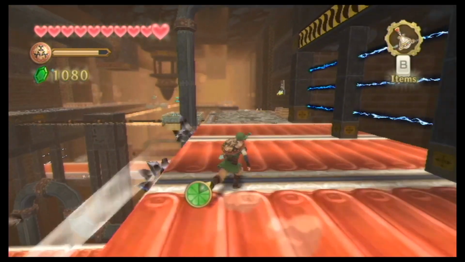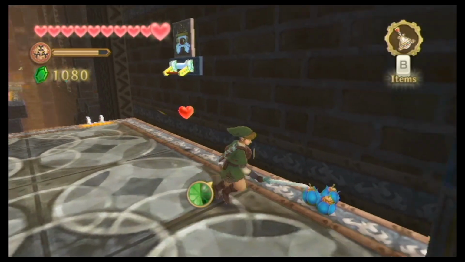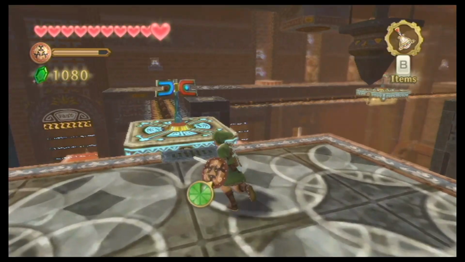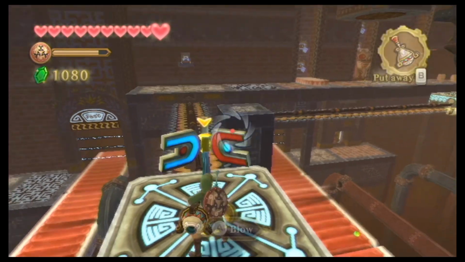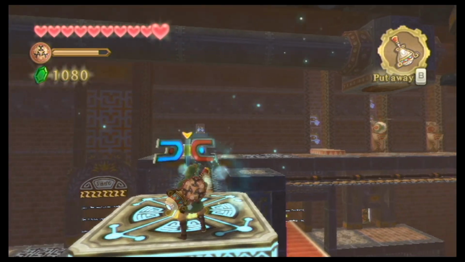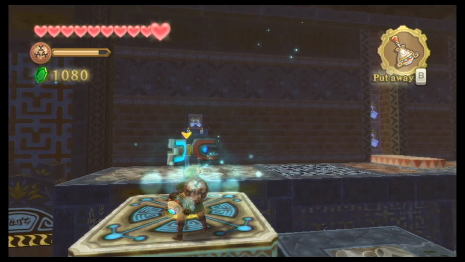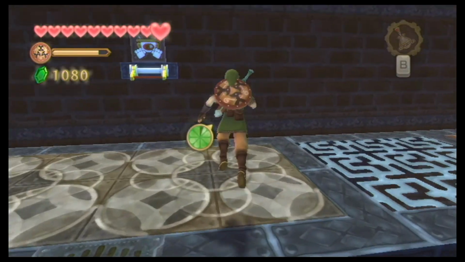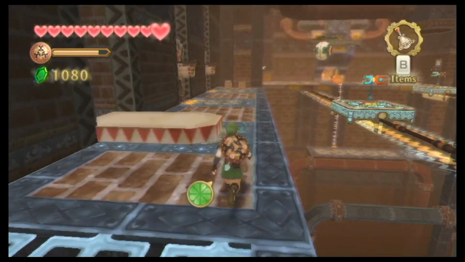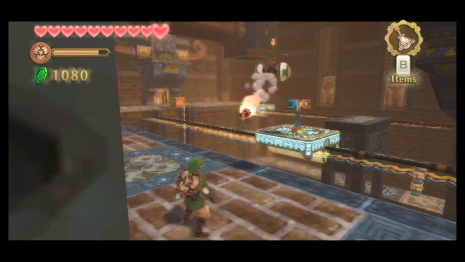Be careful as you're going past this. Oh, good grief. Okay, there we go. Hey, bombs. Now we can go across here. Which way does it need to go? It needs to go this way. We got another centrobe over here. Let's get rid of it. Hopefully we get some rupees out of this.